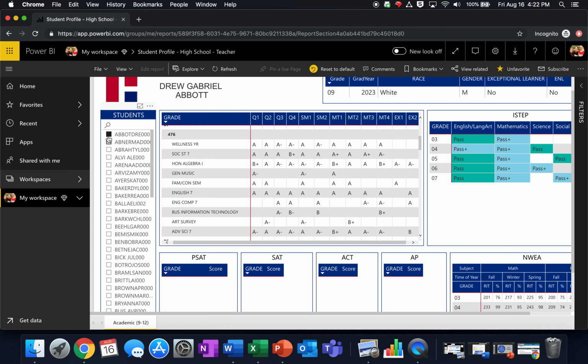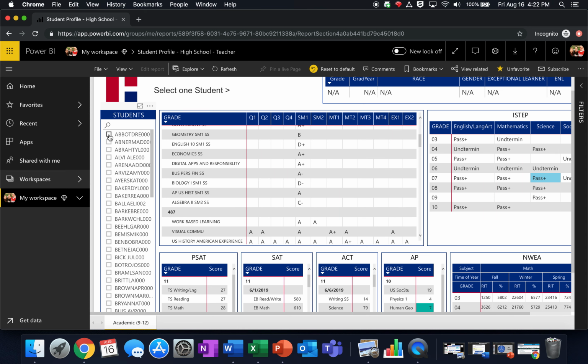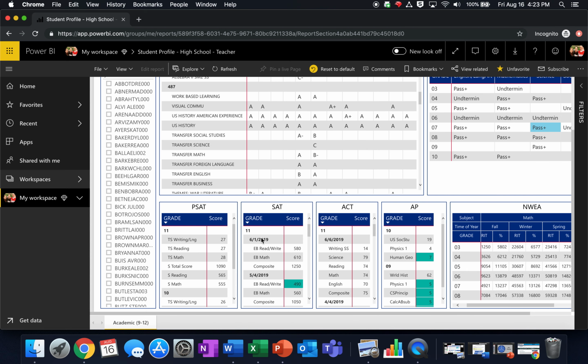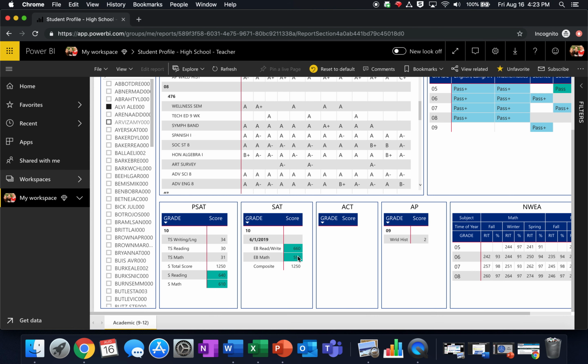Okay, so what I want to do is show you specifically for our second school improvement goal, which is about college and career readiness, especially as it relates to those PSAT and SAT benchmarks. Obviously, this dashboard can be helpful because it can show you which students have met those benchmarks yet and which students have not. So if I select a student here, we'll look at those indicators again.